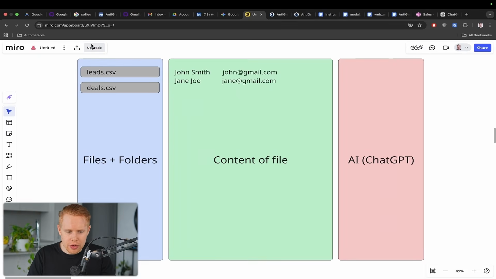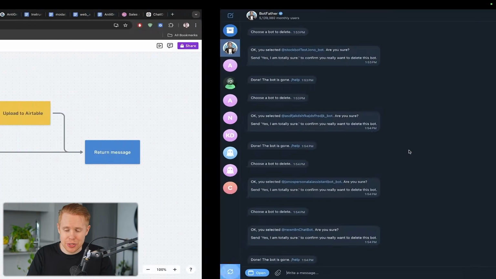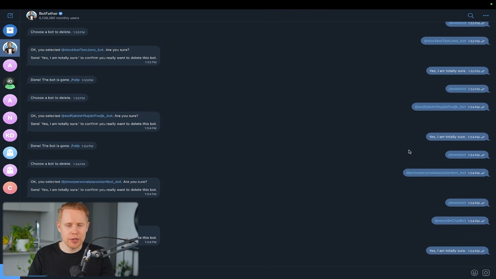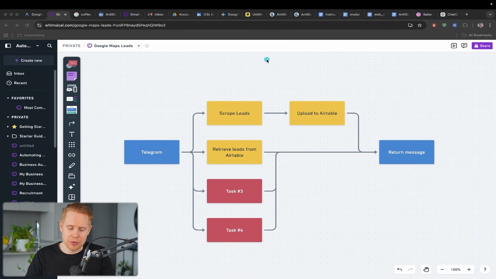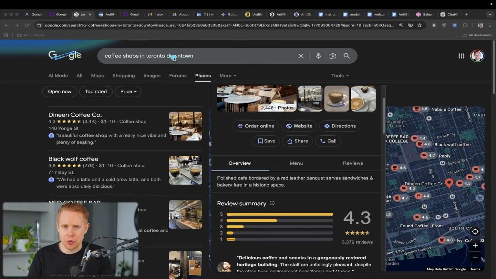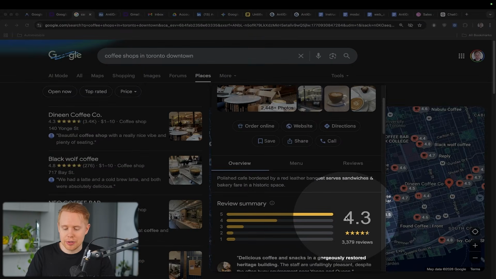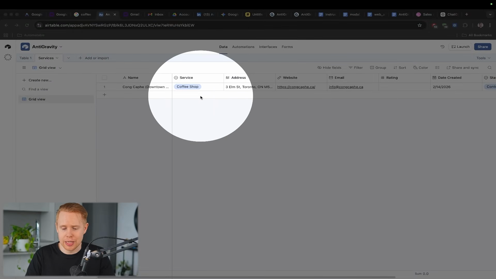Now, let's quickly explore what we're building today, which is going to be a Telegram bot. So we send a message to Telegram and we receive a message back. It's as simple as that. And we can trigger as many workflows as we want to. We could trigger 2 workflows, 10 workflows, 20 workflows, however many you want to create. But for the purpose of today's video, in this first project, it's just going to be 2 workflows. One is going to scrape Google Maps. Okay, we're going to pull out listings like coffee shops in Toronto, for example. And of course, you can change out the city, you can change out the service. It could be plumbers in Miami. And we're going to pull out things like the ratings, the website, the phone number, all of that kind of stuff. And then we're going to dump that into an Airtable.